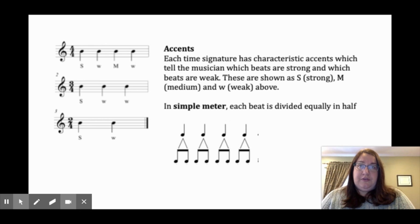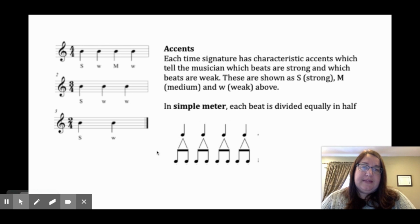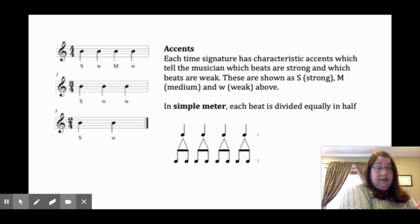In addition to that, it's good to know that this is a simple meter, and we can divide those beats in half into equal parts. So in this case, we have four quarter notes, and then we've divided them into eight eighth notes. So instead of just counting one, two, three, four, we get one and two and three and four and.